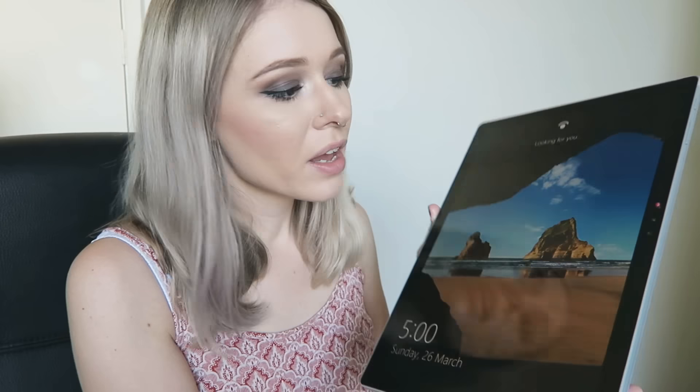I did choose this specifically because I'm really used to working on a PC and with Windows Microsoft — it's something I've had my whole life. I really loved the idea that I can actually detach the screen, and I'll show you guys what happens. So here I've detached the screen and that actually turns into a tablet, which is really cool. I can use the Surface Pen to edit my photos directly onto the tablet part, which is going to be so helpful for when I'm traveling and I don't have to bring my graphics tablet with me everywhere.